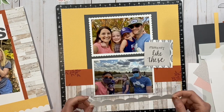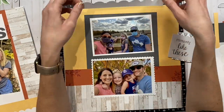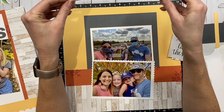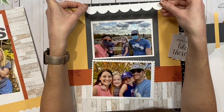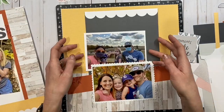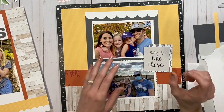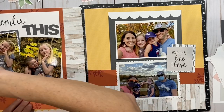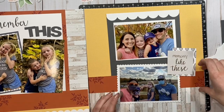Now I'm switching back over to the right side and I wanted to incorporate another ruffle — this one is actually from a completely different page. I wanted to tie the ruffle, or scallop whatever you want to call it, from the other side onto this side, so I decided to pull that charcoal background up further and have it lined up just at the top. That ruffled mat came with the yellow background paper, so I decided to use that to tie it in as well, but I moved it to the bottom position so it wouldn't be right next to that ruffle across the top.